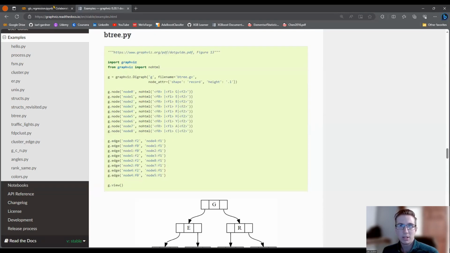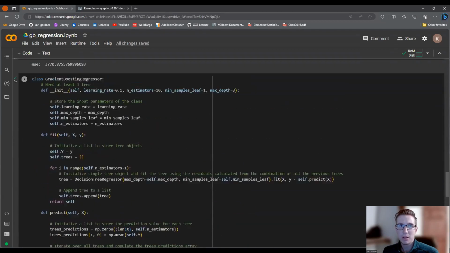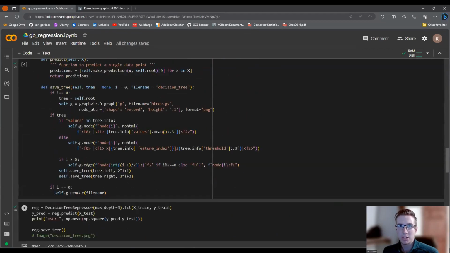So we can go back to the code and define a save tree method in the DecisionTreeRegressor class we were using for each tree. We use an index for each node in the tree and start the index at I equals 0. Then we instantiate a digraph object for a directed graph and set the format argument to PNG.